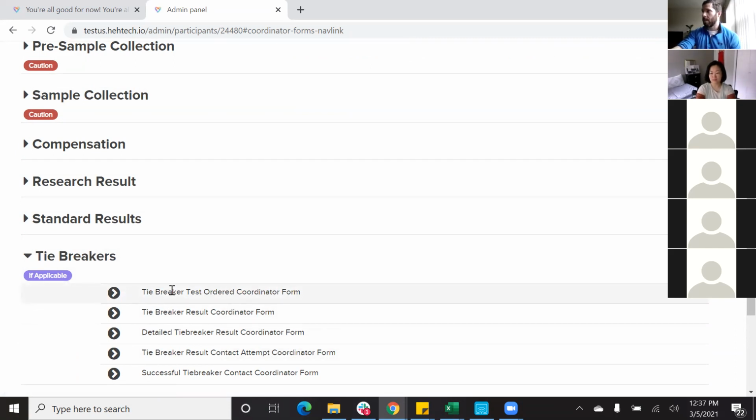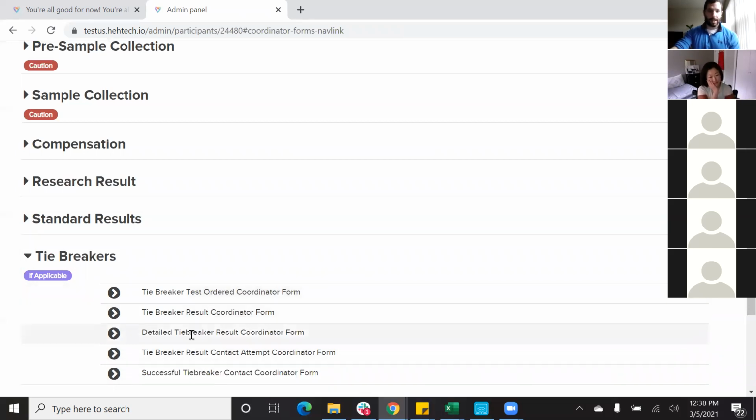Sorry, that is actually going to be changing when the ISP is approved. It's going to be two-way. Any kind of discordant results will be a tiebreaker, just not inconclusive ones. That's not going to count as a tiebreaker, but positive or negative opposite between the standard and the novel. By the time they get the devices, that should be IRB approved. It's going to be that soon. Okay, great. So any discordant results, forget what I just said, will require a tiebreaker test.